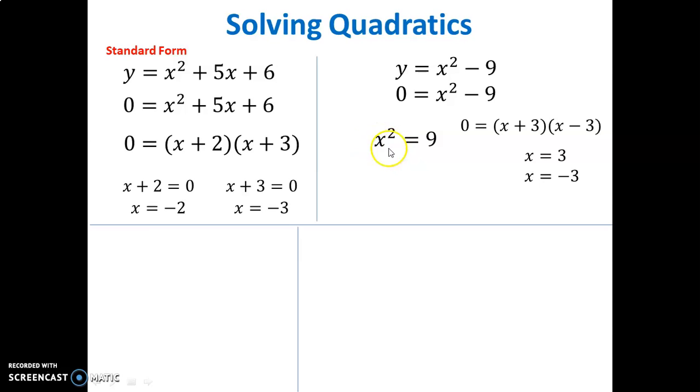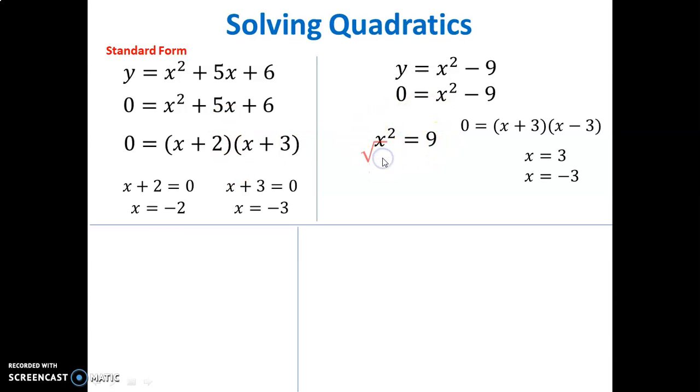And that you can solve by taking the square root of x, because if we take the square root of x and the square root of 9, we have our answer, right? Notice we can do it this way because we don't have x squared and an x term. In a trinomial, when we have x squared and another x part, we need to factor like that. But here we can just go straight to this.